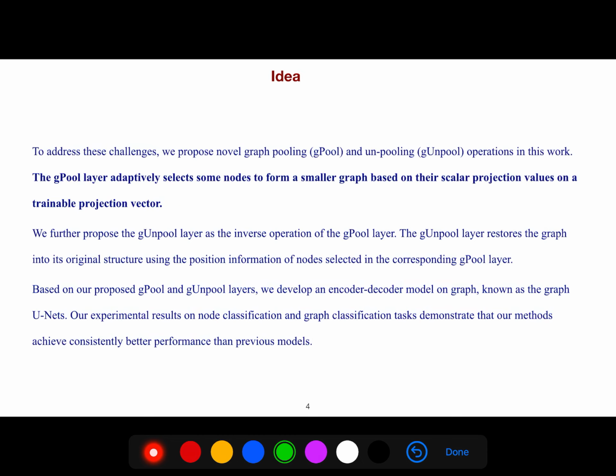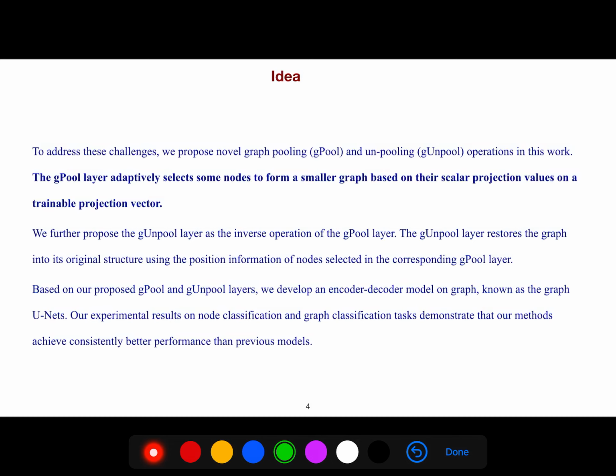To address these challenges, we propose novel graph pooling and unpooling operations in this work. The gPool layer adaptively selects some nodes to form a smaller graph based on their scalar projection values on a trainable projection vector. We further propose the gUnpool layer as the inverse operation of the gPool layer.